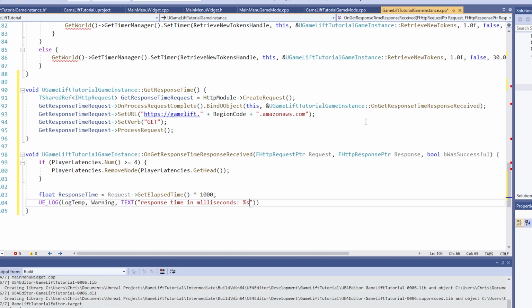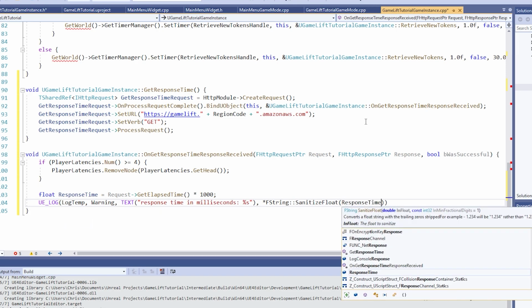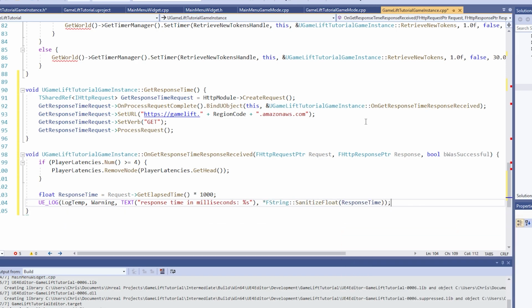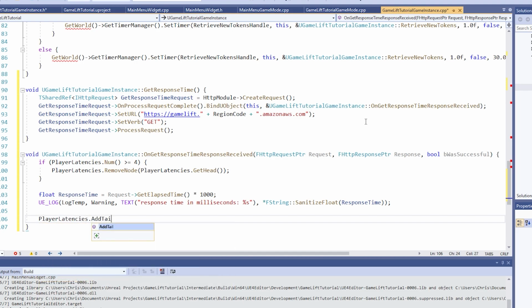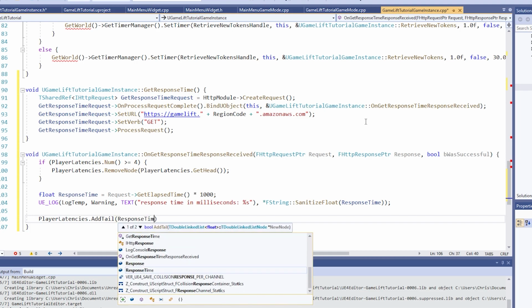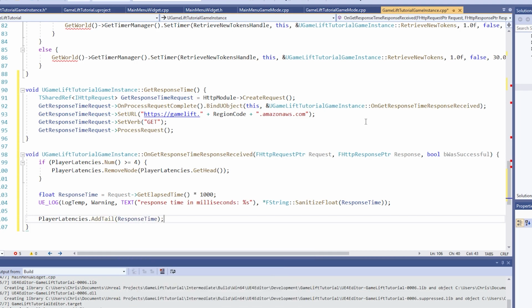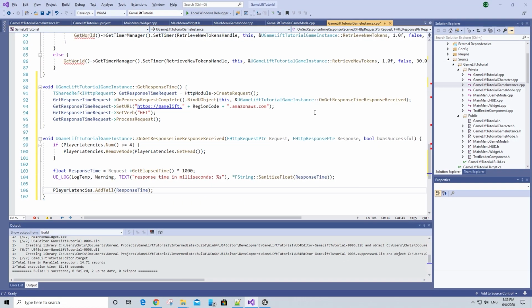And for the string placeholder, that will be the response time, which we have to convert to a string by writing comma and then *FString::SanitizeFloat(ResponseTime). And lastly, we will add the response time to our PlayerLatencies variable, specifically to the end of the list at the tail by writing PlayerLatencies.AddTail(ResponseTime). This is again to make sure that the list mimics a queue.